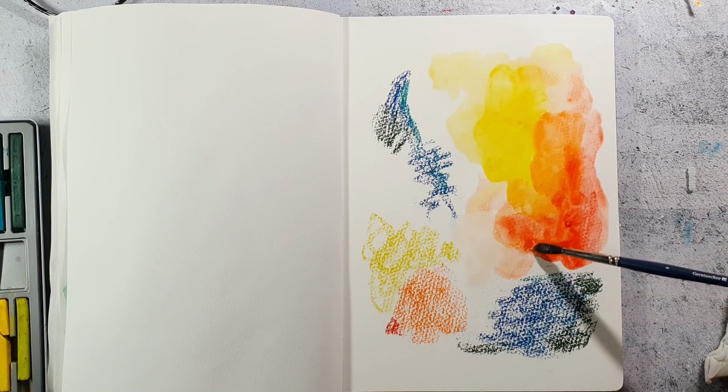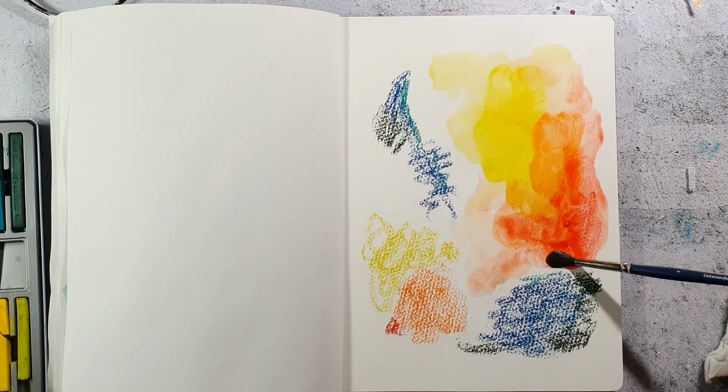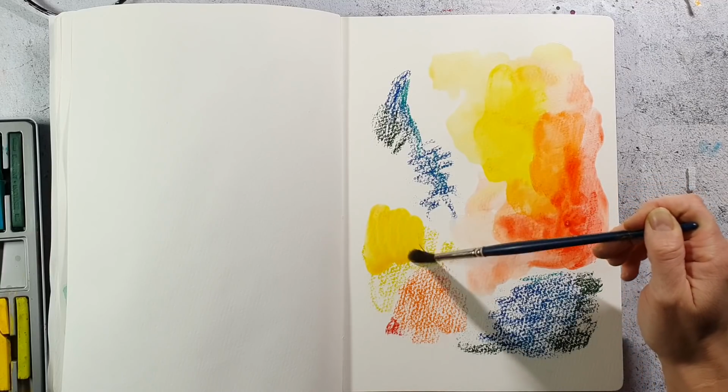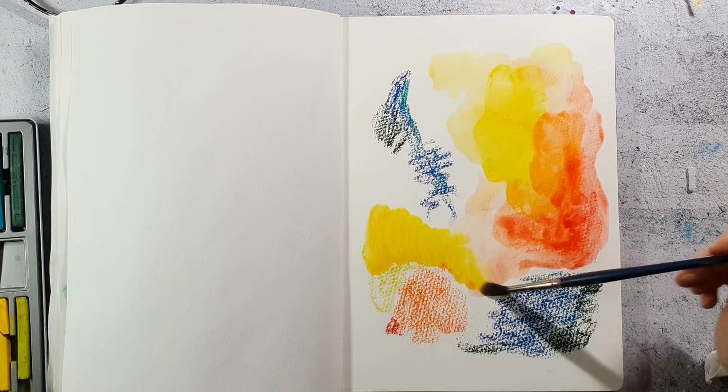I always try to keep some areas more light and some more intense. If I have a variety, then the final piece looks more interesting.